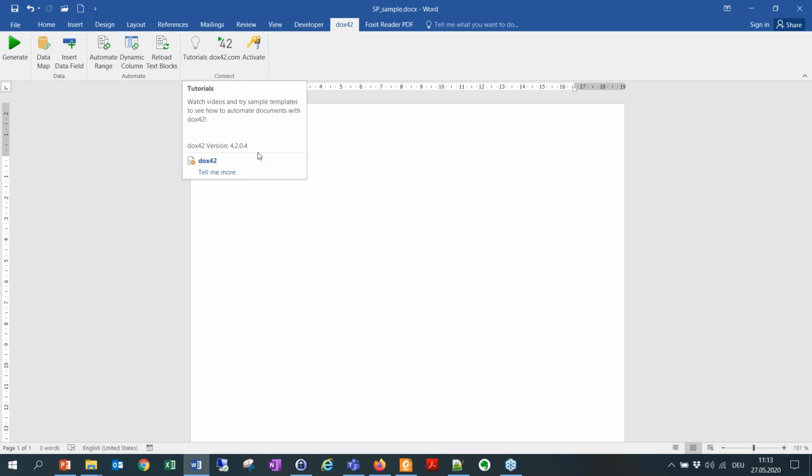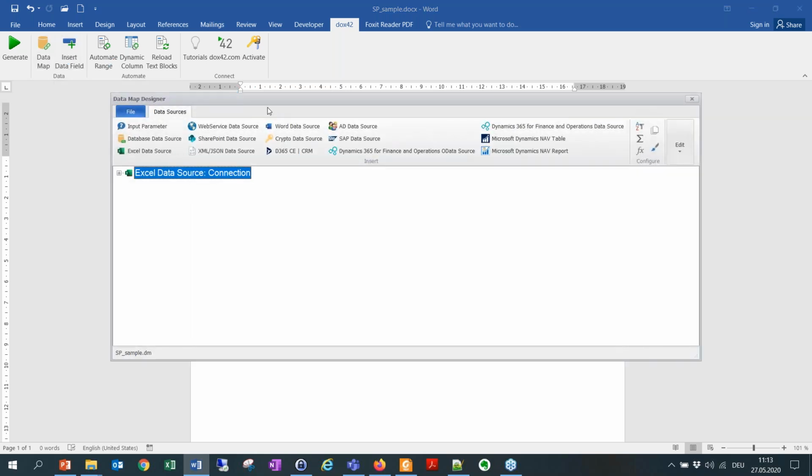So please download it. Use the newest version. We have pretty cool new features included, which also help you a lot with the SharePoint connection. So please do it. It just takes a couple of minutes. Just update your version. If you have never downloaded it before, then when you download it, you have the actual version, of course.